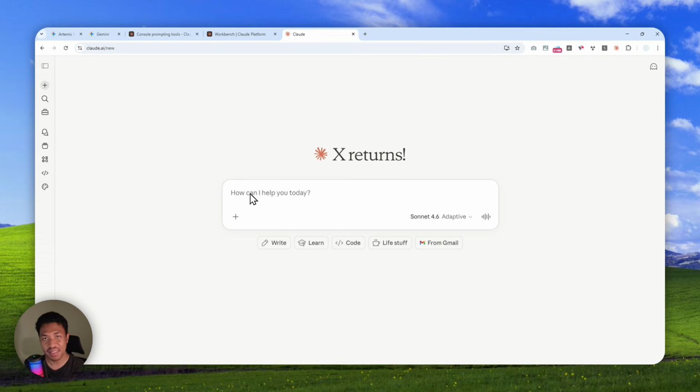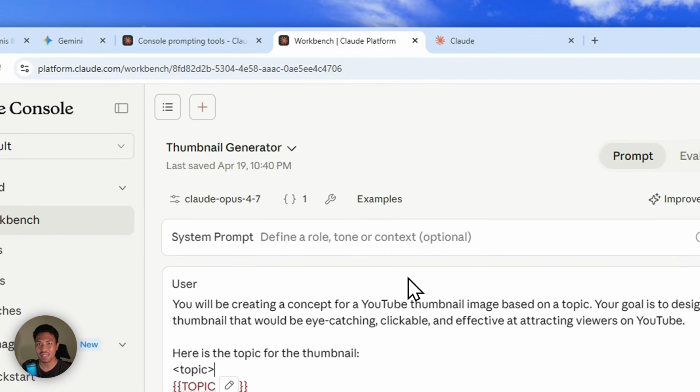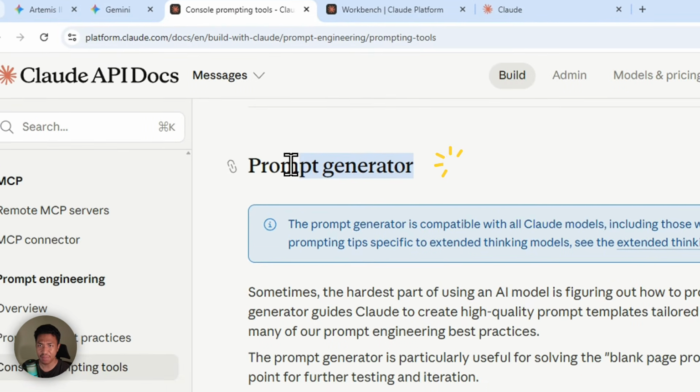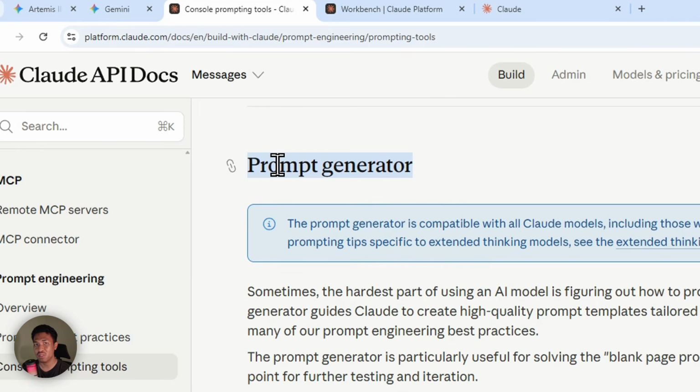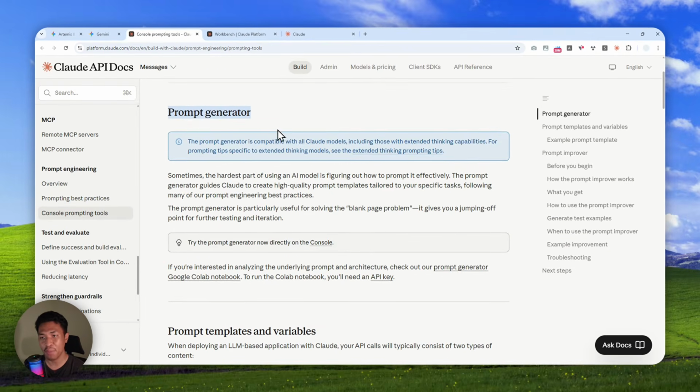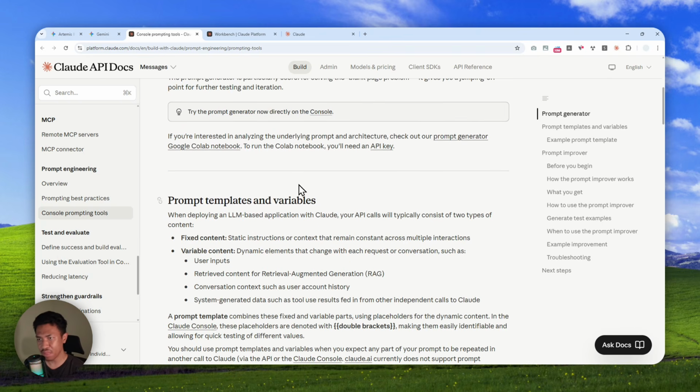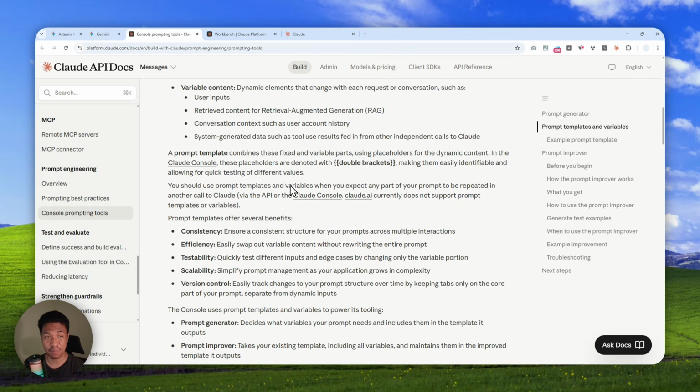So there is a tool from Claude called Prompt Generator, and basically with this tool we can turn a basic prompt into a more detailed prompt that can be used in a website, on an app, and we can even adapt the prompt to a Claude project or Gemini Gems, Perplexity Spaces, or even in ChatGPT.